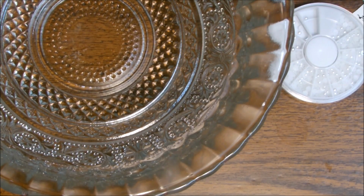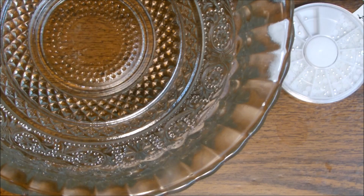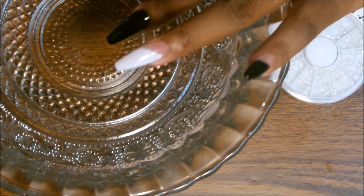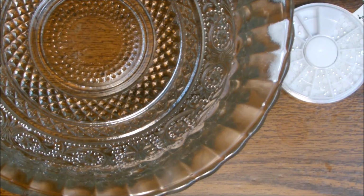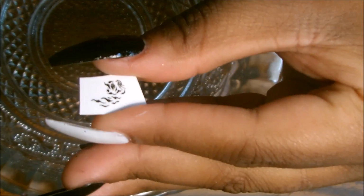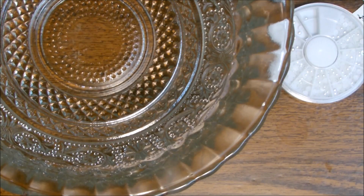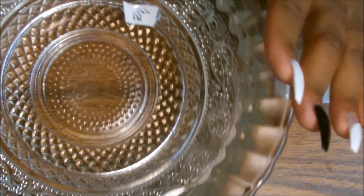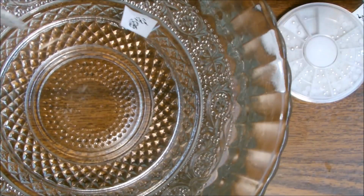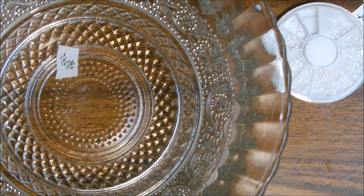There is a little film piece of paper on it. They ask you to remove this before you place it into the water. So the first one I'm going to do is my ring finger, and I'm going to use this little one here. I'm just going to drop it in the water, and then push it down. They say you're supposed to let it sit in the water for about 20 seconds.